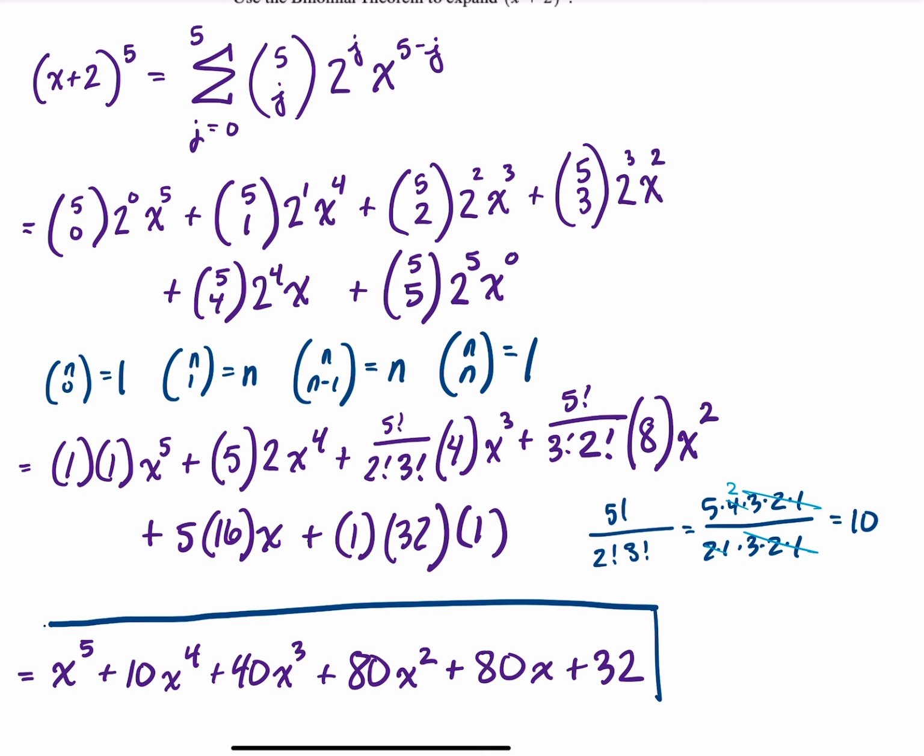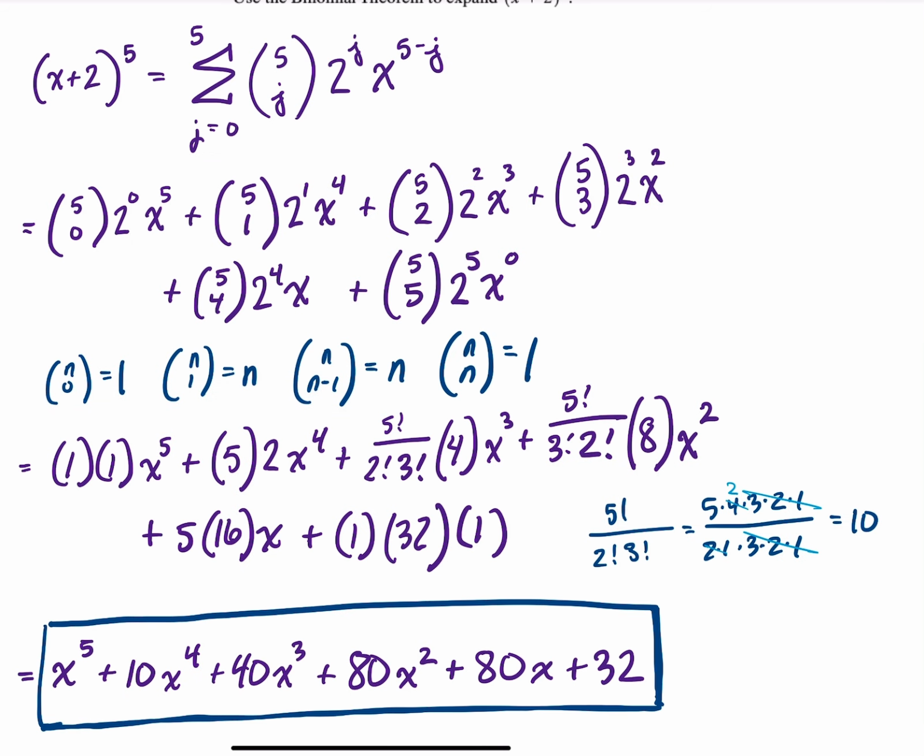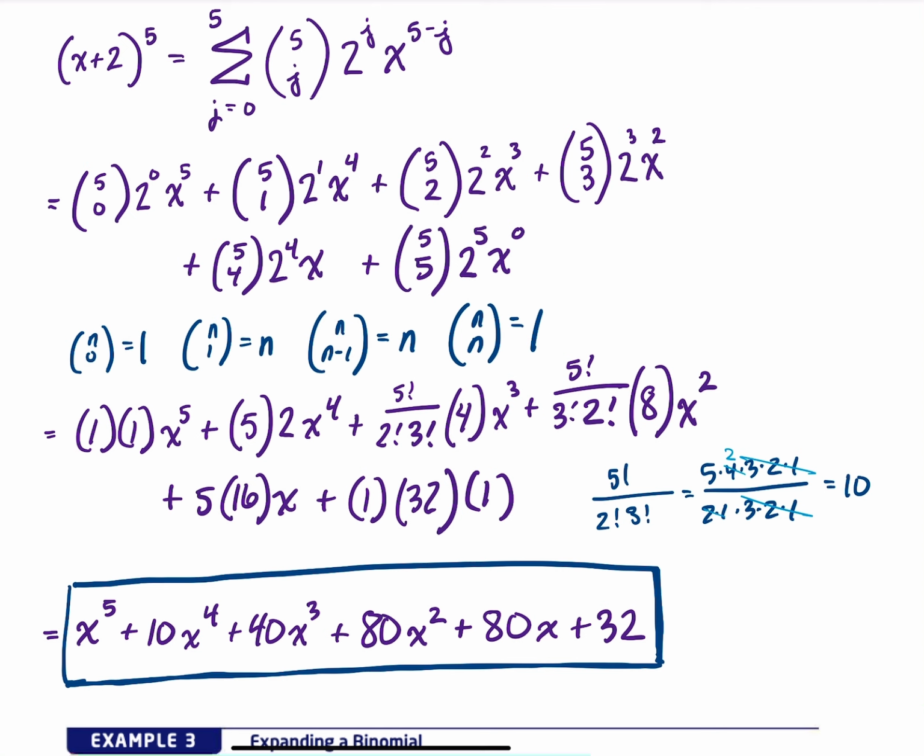So many terms. This is what we would get if we multiplied x plus 2 times itself 5 times. So imagine multiplying another x plus 2, then another x plus 2, and another x plus 2. So the binomial theorem is very powerful in that it allows us to produce any power of some binomial without having to manually go in and multiply it that many times. It's still a little bit tricky and takes a little bit of work. However, it produces a lot of really useful results.